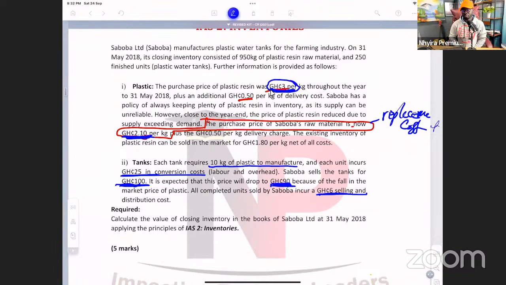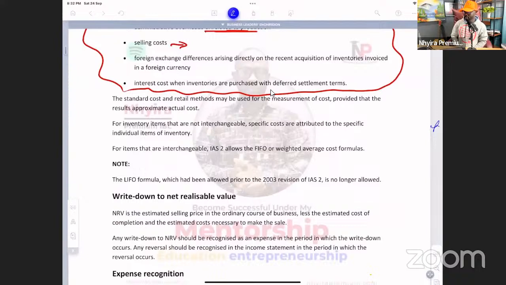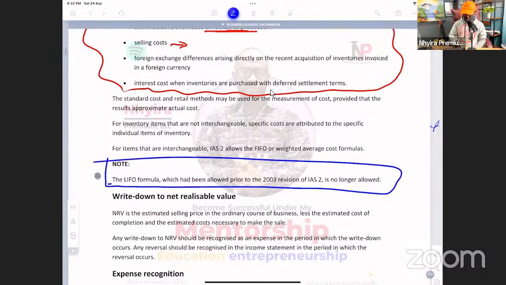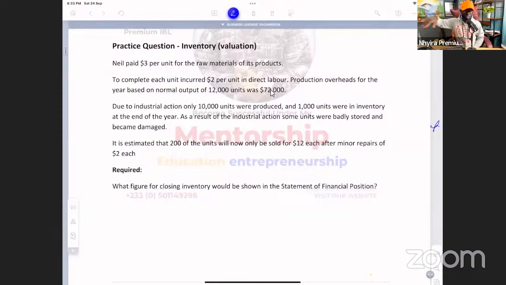Now, there are other issues like preparing of store ledger card, doing FIFO and LIFO and those things, but I'm technically not going to go into that. But anyone with some introduction in management accounting knows about that very well, where you're going to be using FIFO method, weighted average method to prepare the store ledger card. Those things are for management accounting students, technically. In the financial accounting class, we are interested in crunching numbers like what we have crunched in terms of Nile and then Saboba. Preparing the store ledger card and looking at the movement of inventory is more an introductory issue to management accounting, so we're not going to be dealing with it here.